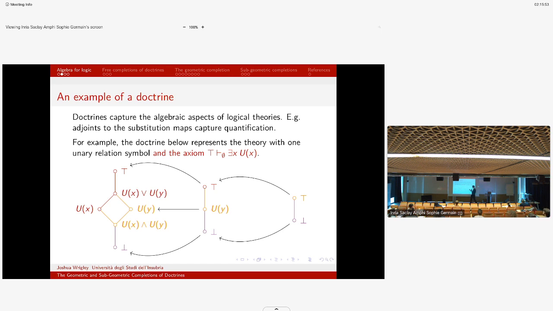And we see that this doctrine actually has some adjunctions going on, that this substitution map has a left adjoint. I send all of my red elements to the top element, my yellow ones to the yellow one, and I'm not sure if the color is coming out, but there's some fetchingly colored purple elements which get sent back along there. So we actually have existential quantification in this doctrine under the assumption that our unary predicate is always inhabited. And so we're able to perform this analysis of logical structures in an algebraic way so that we never actually deal with any of the symbols.